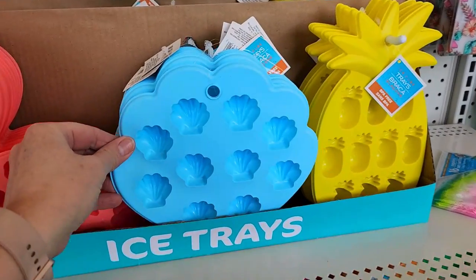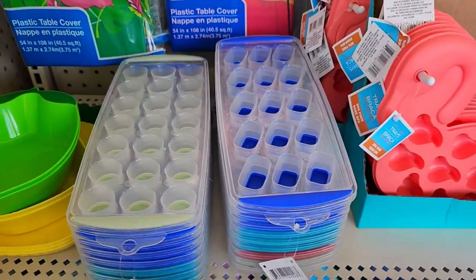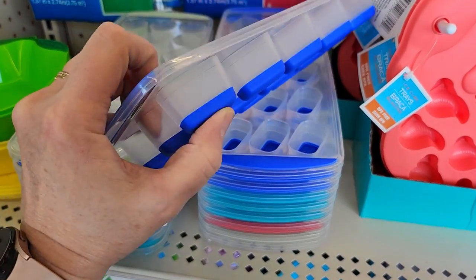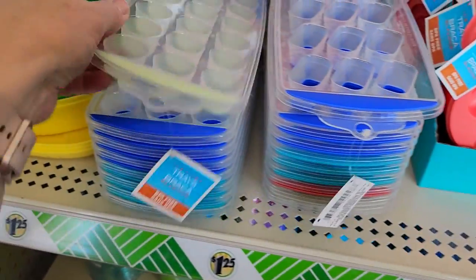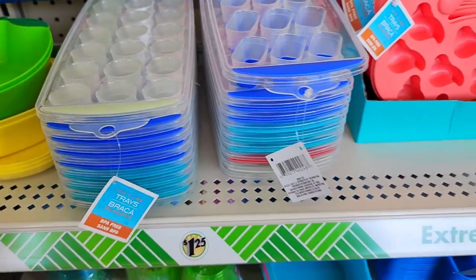I've seen the fun-shaped ice cube trays before, but what I haven't seen before are the ice cube trays that have the silicone on the bottom that make the ice cubes easier to pop out. I've seen similar trays at Walmart for $5 each. These do make smaller ice cubes, but still, I think that's a pretty good deal.